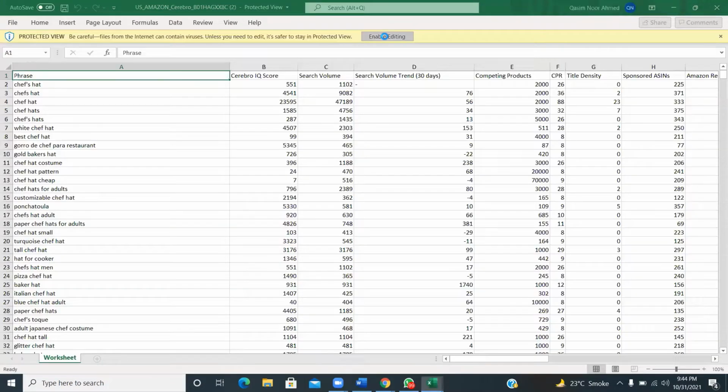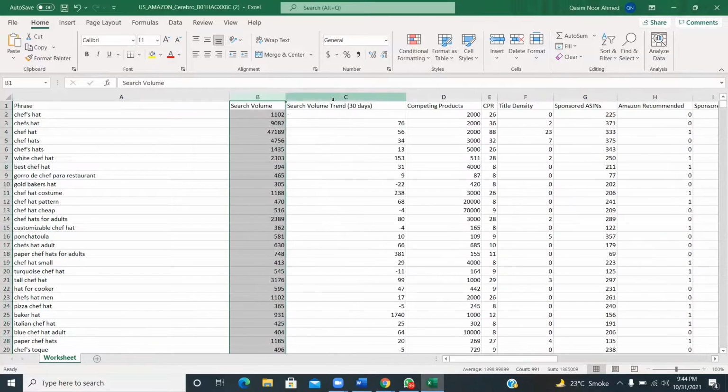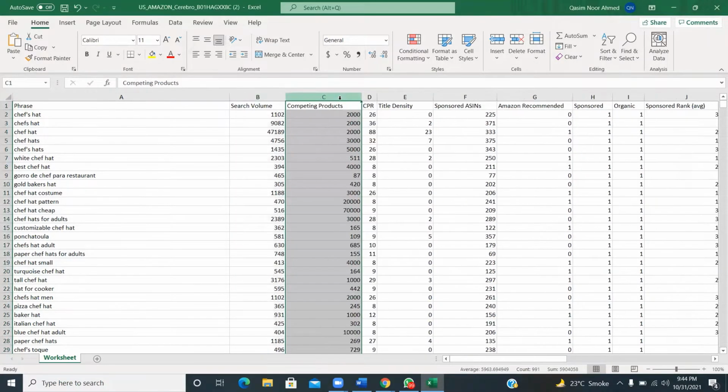So now first I'll conduct relevancy analysis just to ensure, because here we are taking an assumption that we have already conducted relevancy analysis to find our main keyword. But in order to reach viability analysis, we'll be needing relevancy analysis again. So first I'll remove all the irrelevant columns which I do not need right now. At this time, we'll keep competing products in CPR as well.